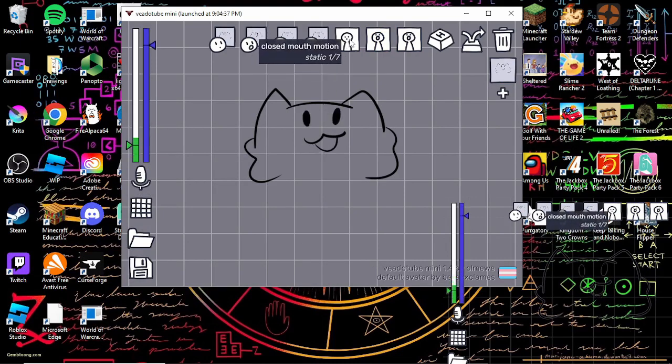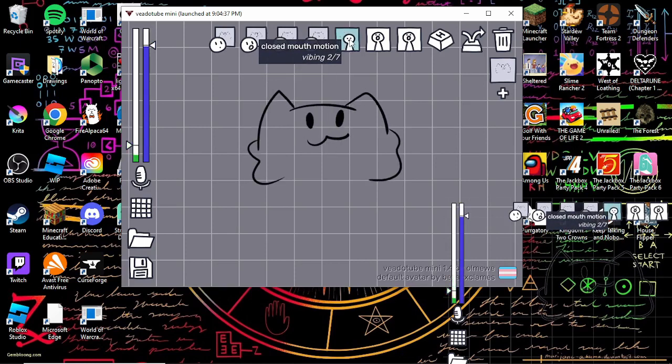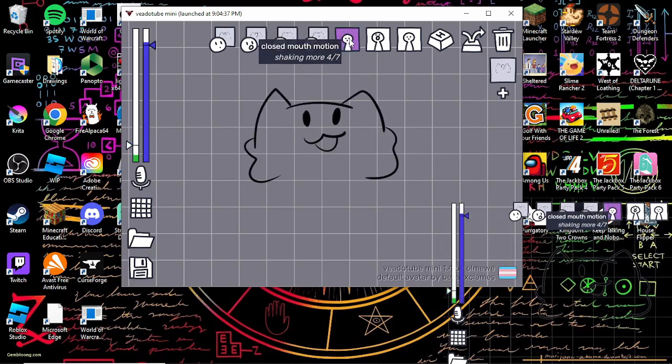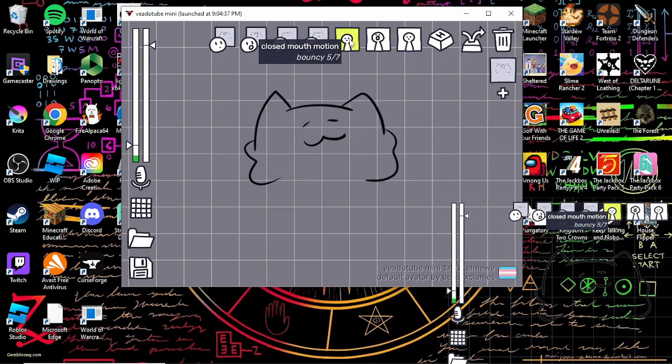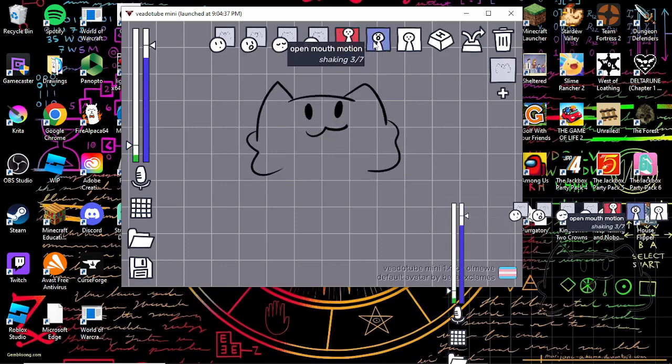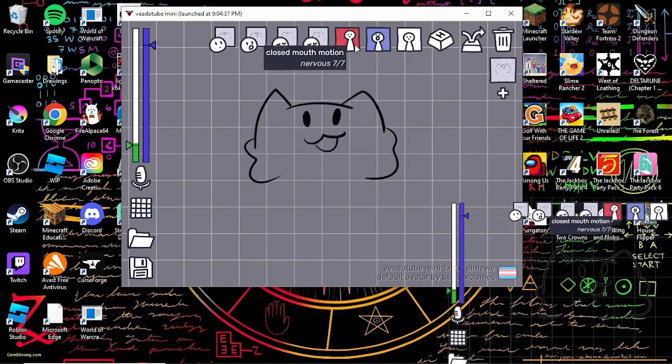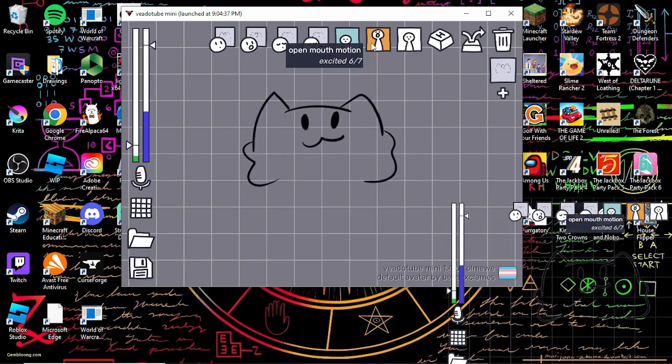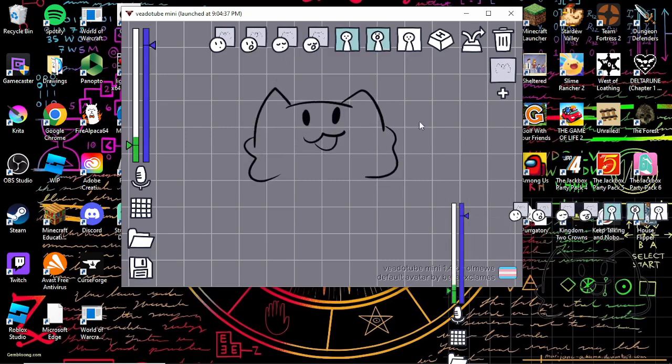The other thing is that you can change how you move. When I'm closed mouth, I can do this. And you can do those same things while your mouth's open, but you can change them up. I like to have the same one on for the same thing, so they can both just be floating like that.